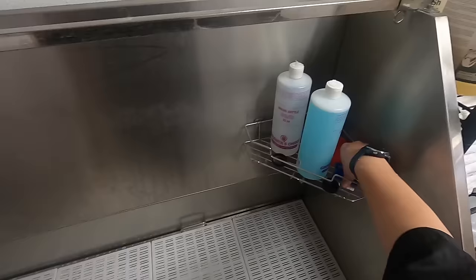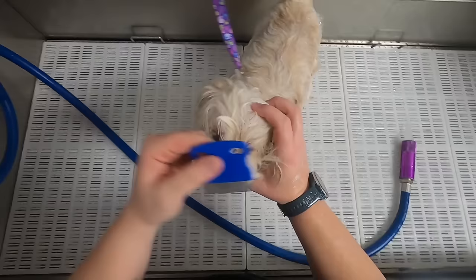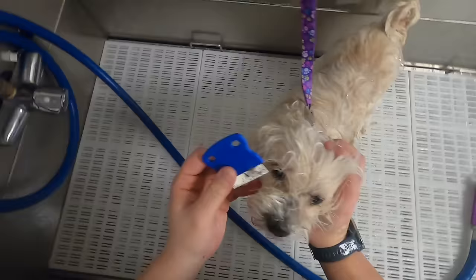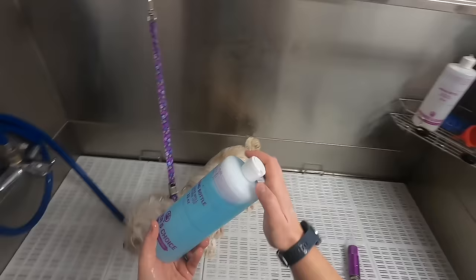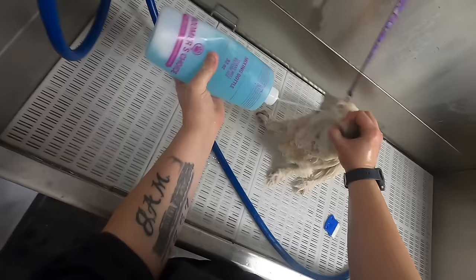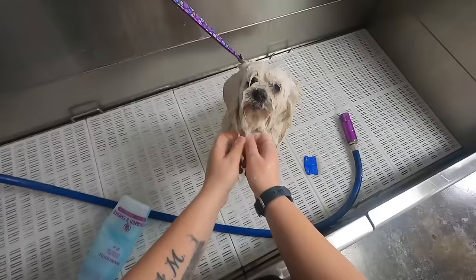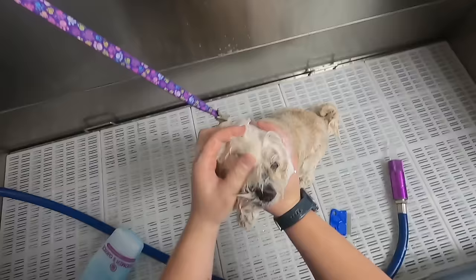This is some face wash. Come here. No. Okay, get all that nasty stuff out. This is the blueberry facial. I bought these so I can dilute it. So I just diluted it in here so it's easier to apply. It'll be a lot easier to rinse out. Girl, you're being difficult today. Gotta get your face clean. I'm not getting it in her eye, but there is some stuff around her eyeballs that gotta get clean.